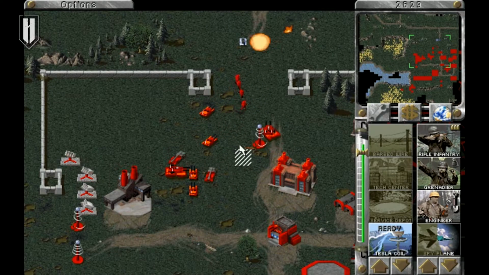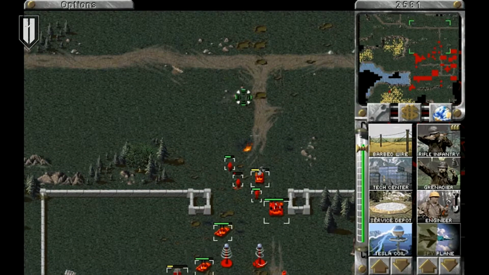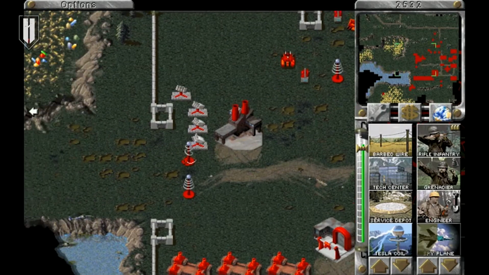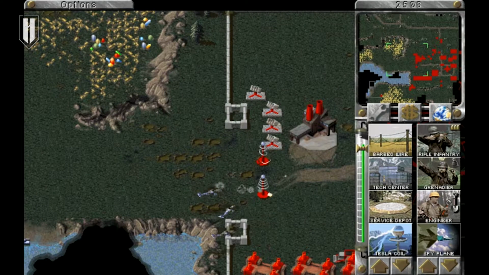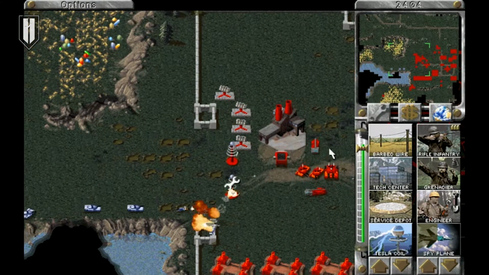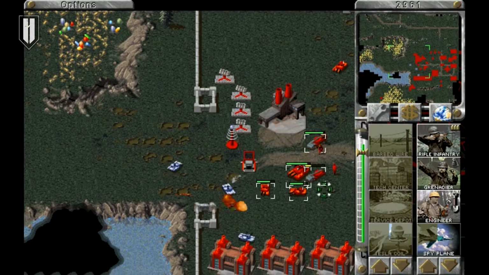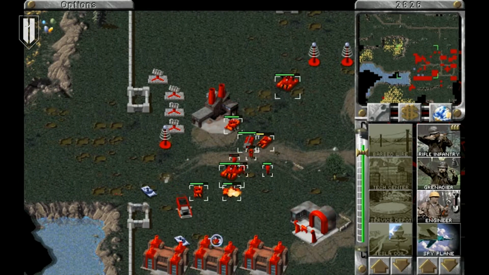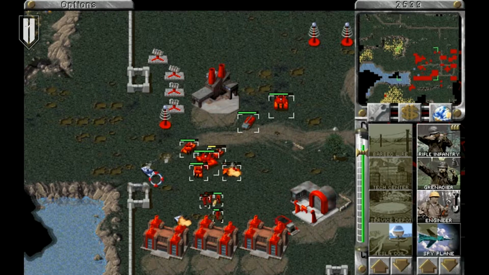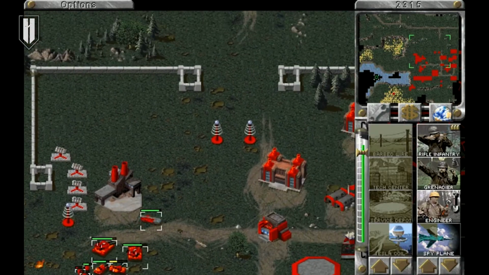Select target. Select target. Throw some bombers in there, see what they do. Construction complete. It just costs so much money. Building. Well, that didn't do anything. Select target. Construction complete. Select target. Reinforcements have arrived.